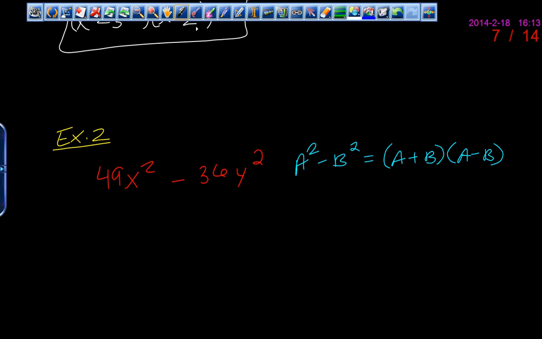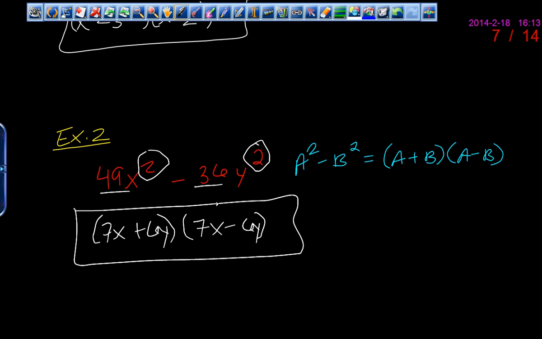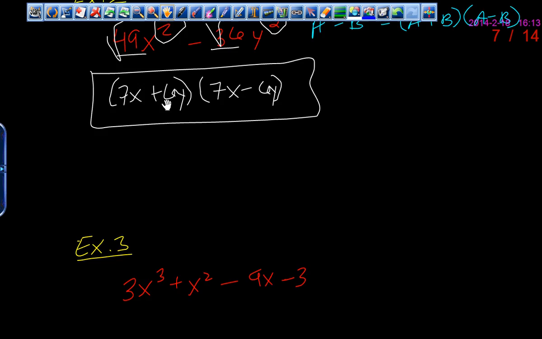The second example, we have the difference of squares here. The reason why I know it's a difference of squares is because we have a square term here, and both of these are also squares. That's 7 squared and 6 squared. So we're just going to plug it in this formula here. So I got 7x plus 6, and then I have 7x minus 6. Oh, sorry, 6y, 6y. Sorry about that. That's it. That's done. Just take the square root of each part. One's going to be plus, one's going to be minus. Write everything else in there. We'll get to sum and difference of cubes here in a second.